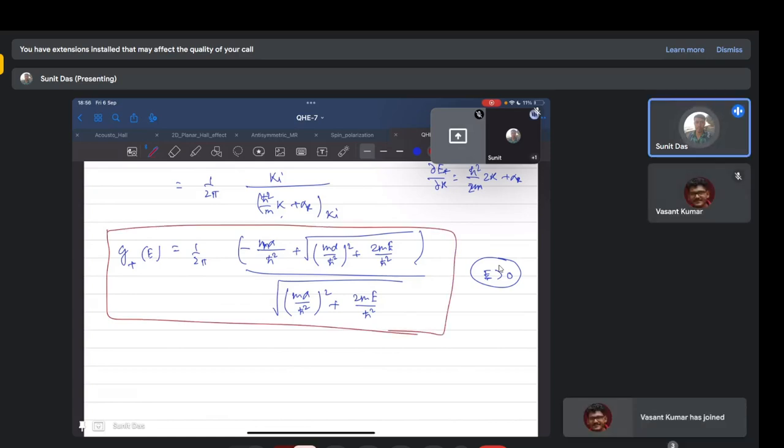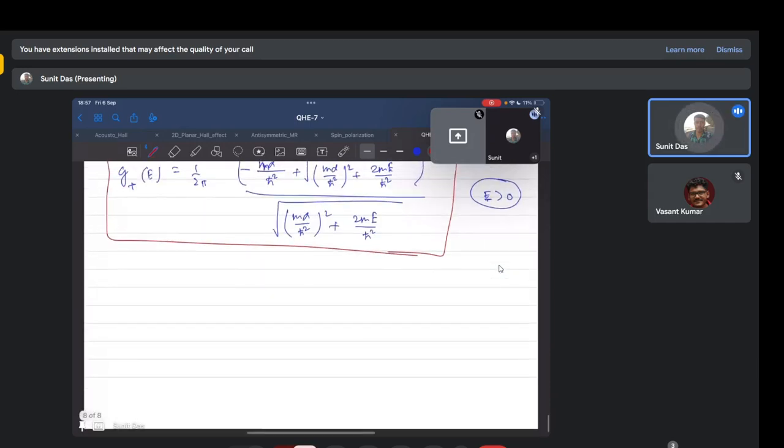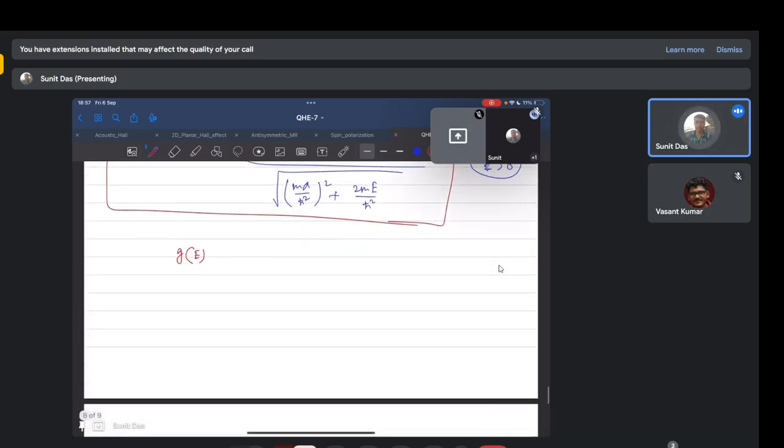Similarly we can derive the density of states for the negative energy states also, E minus. Throughout this we assumed that E is positive. So whenever it says that we need to evaluate the density of states at some energy, let's say G of epsilon, for the Rashba case at least, or for that matter any general case, it needs to be mentioned whether the energy is positive or negative. The reason I'll just explain.